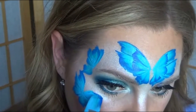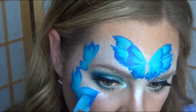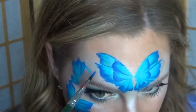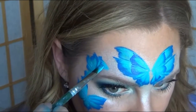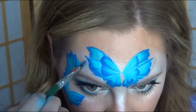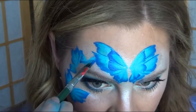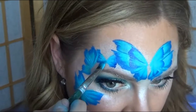You can see here, I'm gonna drag my blue to give an outline right there because there wasn't enough of an outline. For the little butterflies, I switched to a half-inch brush, and these are behind the other ones, so I'm just trying to be careful to keep the wings behind. And these are little and in the background, so you don't have to be very careful with them. Just make sure they're kind of the shape of a butterfly and have the four wings.